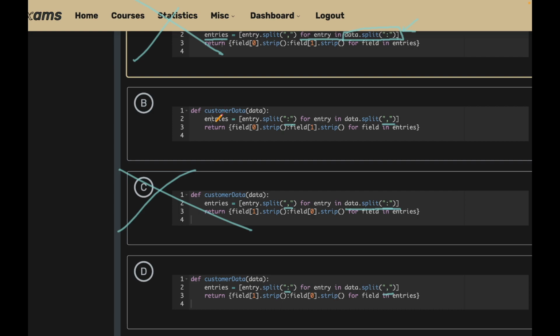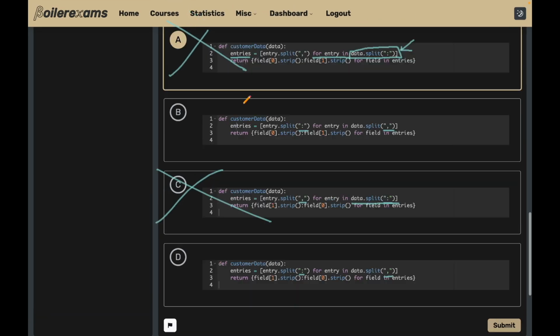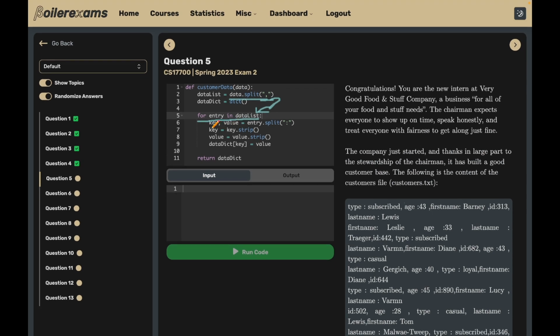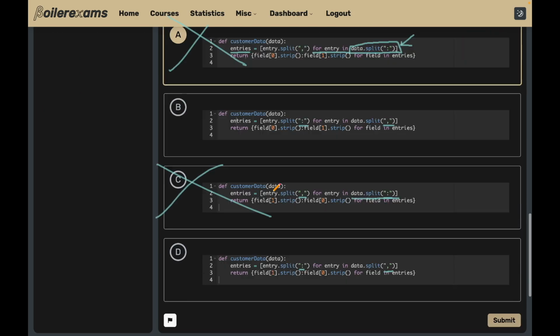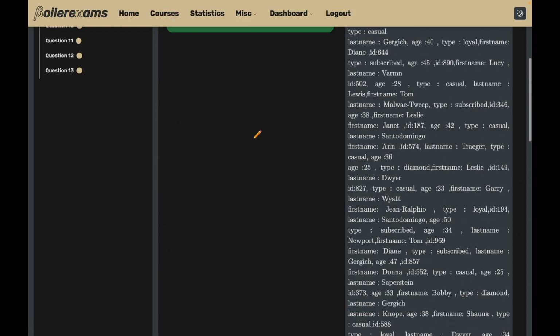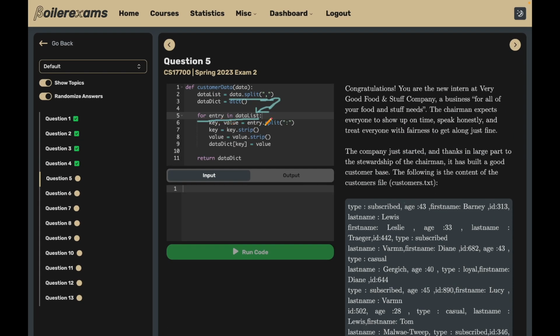So in the original code it's stored as key and value, but in this code, entries is going to be a list. Entries is going to be a list, and it's going to contain key value, key value, key value, right?